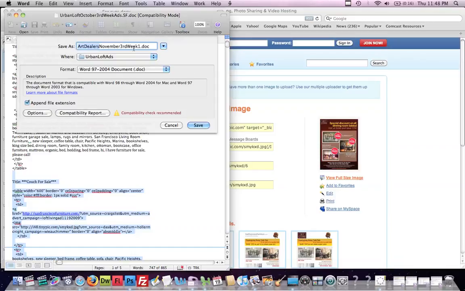For these ads, I'm going to need 2 every week for each client. So I'm going to need 2 ads for Urban Loft, 1 for San Francisco Furniture, 1 for Loft Living Company. I'm going to need 2 ads for artdealers.com, and then 2 ads for, what's the name of it? Bandmix.com or whatever other domain they're using. So yeah, that about sums it up. If you have any questions, let me know.